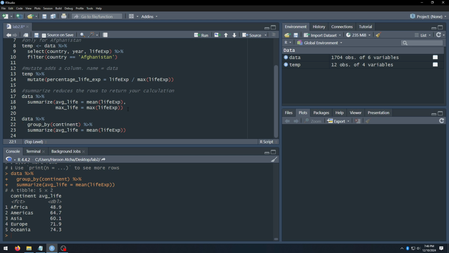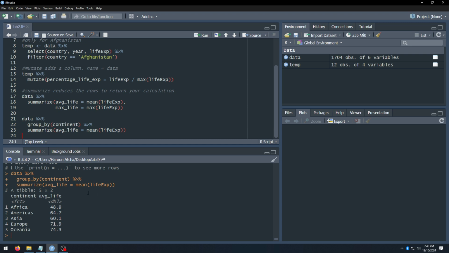Here, we only have to tell it how to calculate the metric of interest once, but first we tell R, I want you to calculate whatever comes next once for every group. So I don't just want the global average.